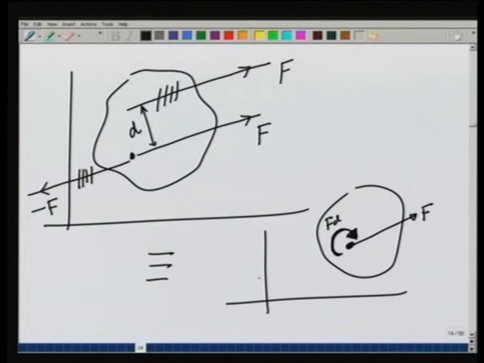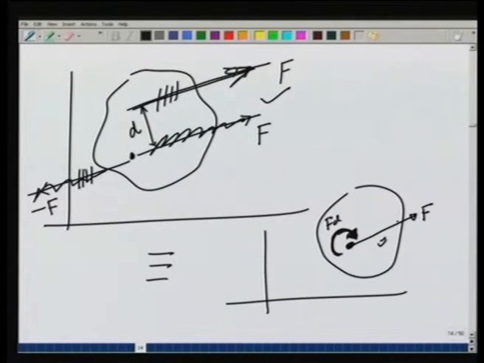The effect of this torque and this force, these two elements, is exactly the same as the effect of that single force, the original force applied here without these on the body. So, this is called two equivalent systems. It is easier at times to think in terms of couples and forces, and therefore, we do this. Let us take an example.